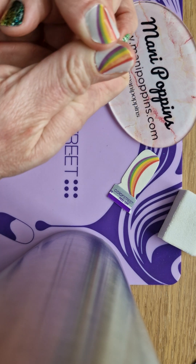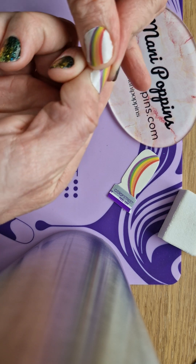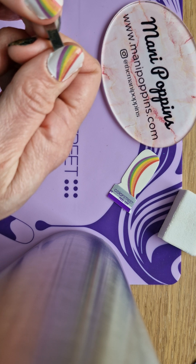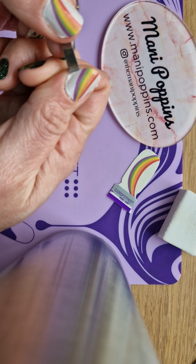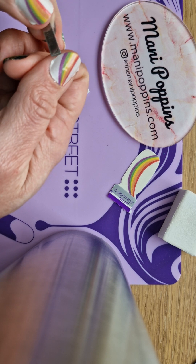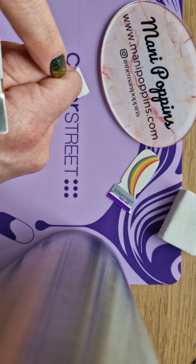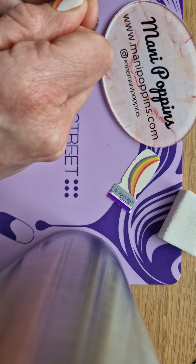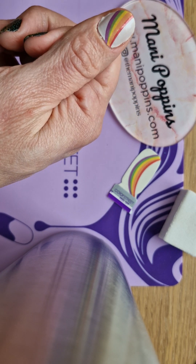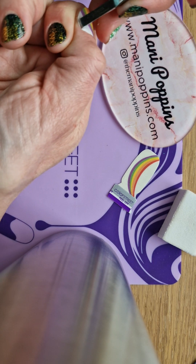So I'm going to pull the skin back and try to pull the polish down to make sure that it takes good contact with my nail and not my skin — our polish is intended to adhere to the nail surface, not our skin. If you get it on your skin it will come off very quickly, probably more quickly than you'd like. If your polish goes over the edge and you don't take the time to really push it down into those corners, as it cures it's going to lift and then break off, probably in a zigzag pattern — and you probably don't want that.